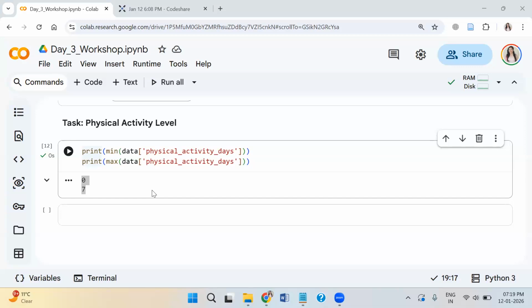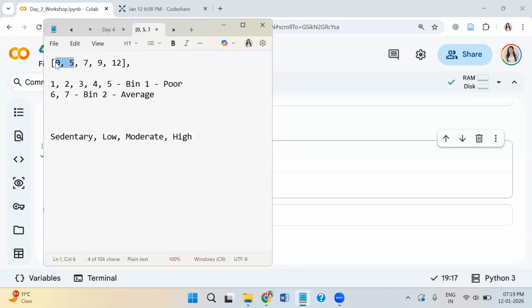Yes, you will get nan for 0 because I clearly mentioned this reason earlier. I told you that this bin always starts from 1 higher than the starting value. When it is 0 to 5, it will start from 1. That is why I gave you a hint in the beginning that if you have to include 0, then your start point should be -1. Then only 0 will be included because it will take the next value. So when you are starting from 0, it will not include 0 and you will get nan for that 0.